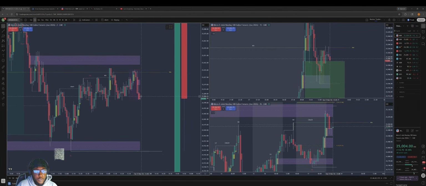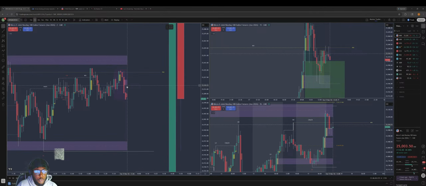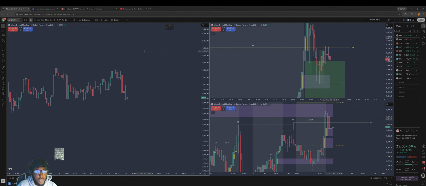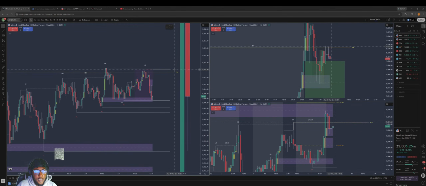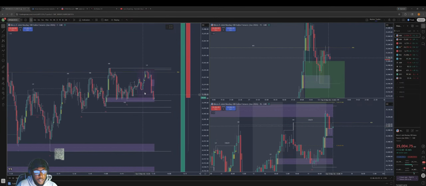All right. So we're getting a little 2 minute gap right here. Let me see on the 1 minute. Is there anything? So the beauty of price action is, you can go to the different time frames to see if all of them are in alignment, right? So again, all these time frames we're looking at, they're saying the same thing. However, it's just different points of view, different perspectives, right?